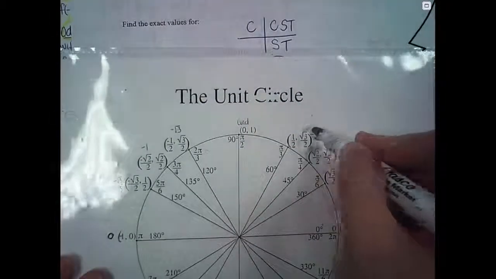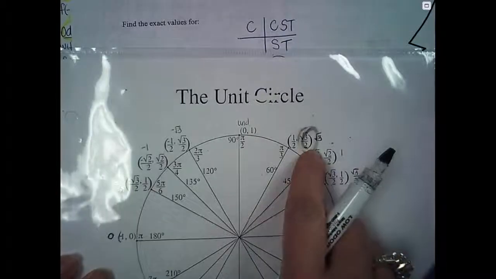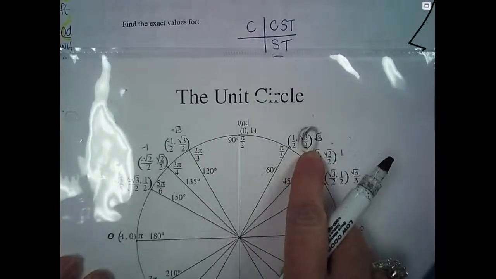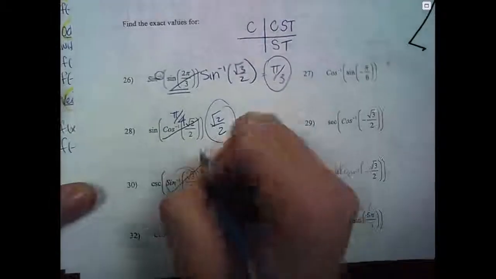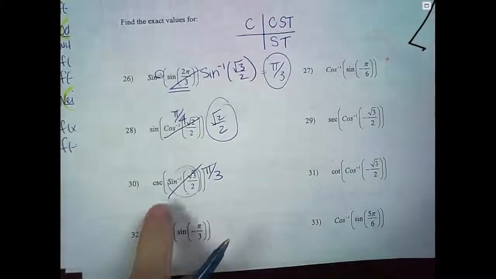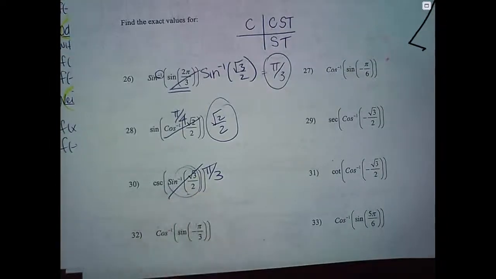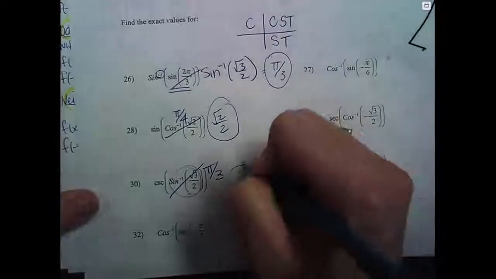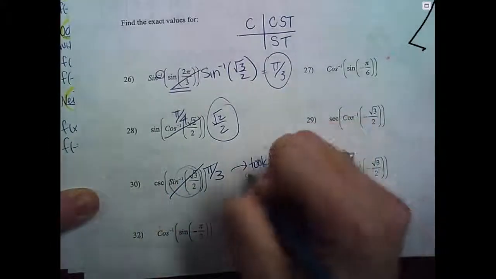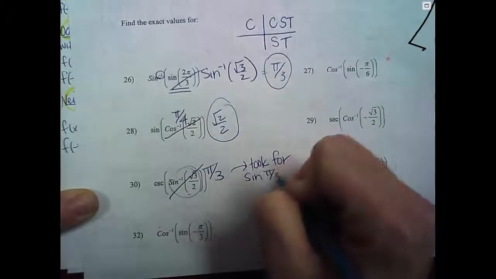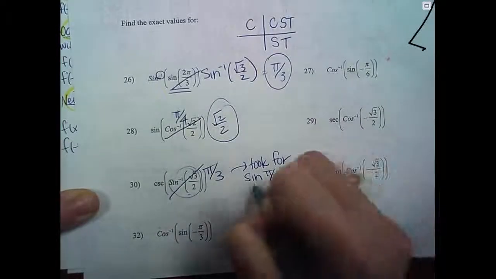It's here. All right, I gave you an outside value, so what are we going to write for that answer? The inside, pi over 3. Now I'm asking you for the cosecant of pi over 3. Can we look at our unit circle ever and find cosecant? No, so what do we have to actually find? Write yourself a note. What's the flip of cosecant? Look for sine at pi over 3 and then flip the answer.